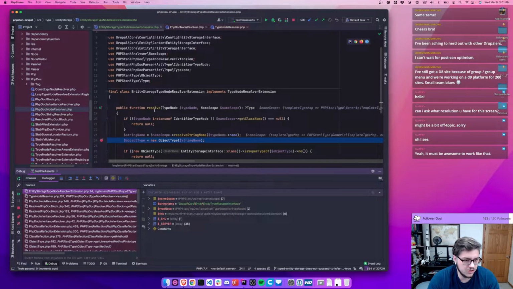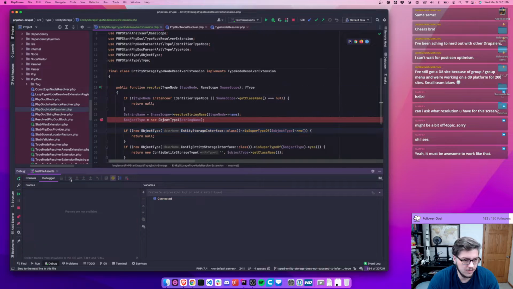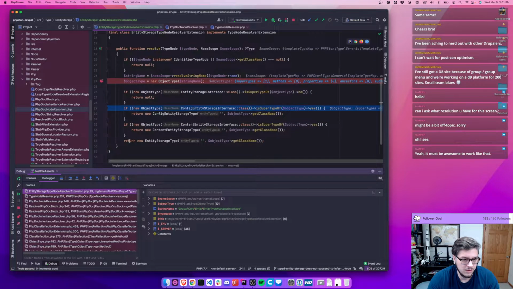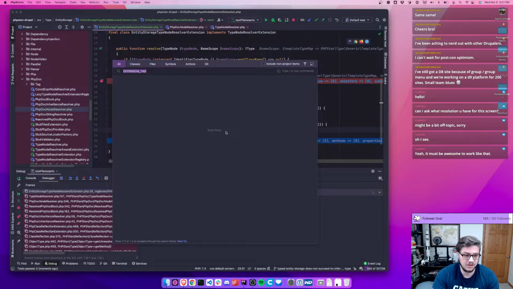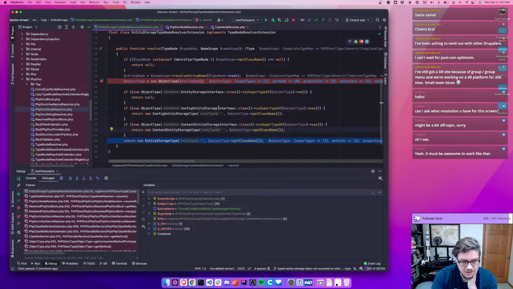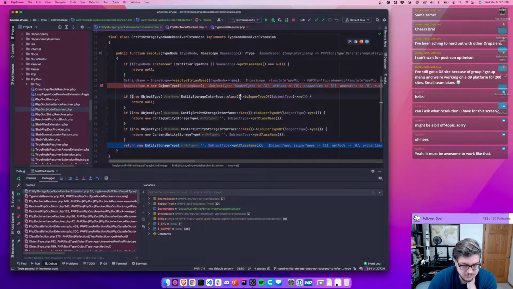Entity type manager, object type. Oh, that's not what I want to see. What? Entity type manager is not in string name, object type.